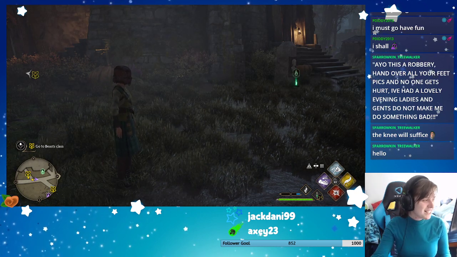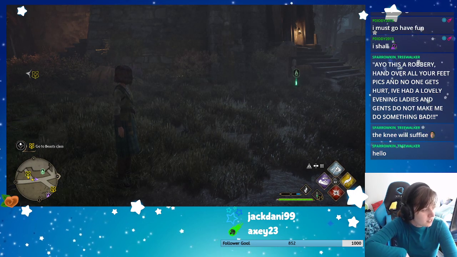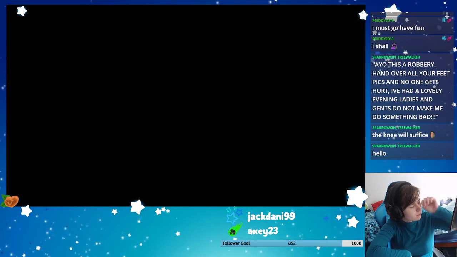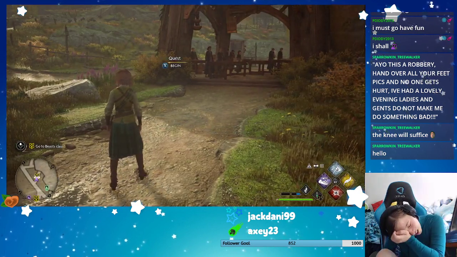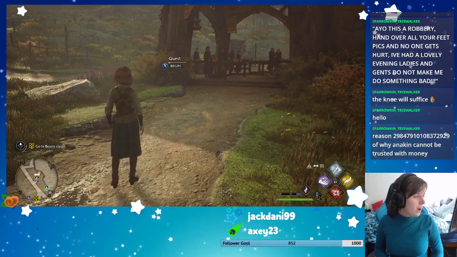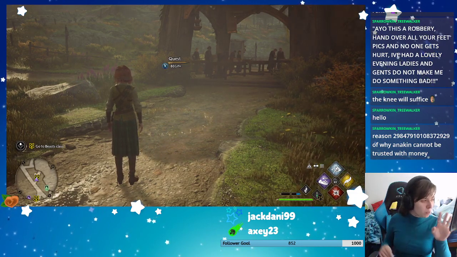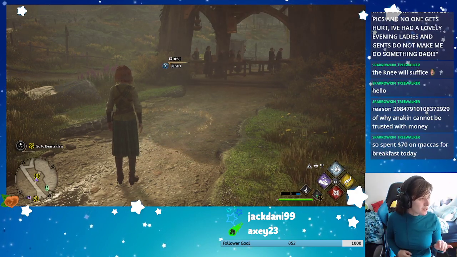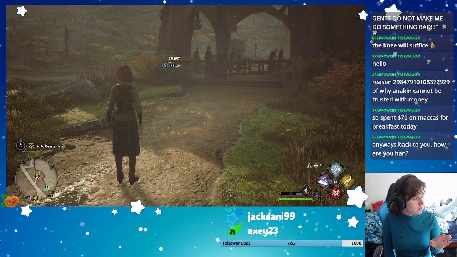The knee will suffice. The knee will suffice. Okay, guys, good. Put our knees up. How you doing? Reason why Anakin cannot be trusted with money. Okay, go on. Write down your story. I need to go to the toilet. I'm very sorry, but write your story. So I spent $70 on Macca's for breakfast today. Okay, good start. Hashtag blame inflation.